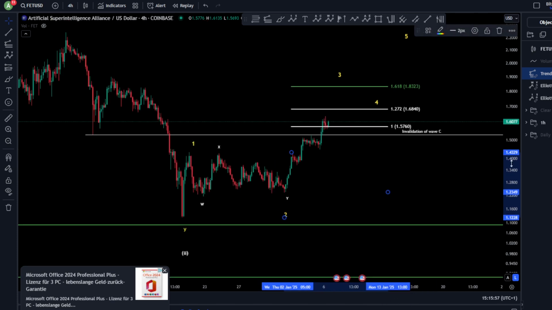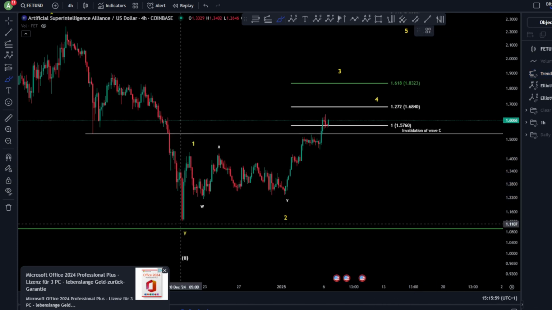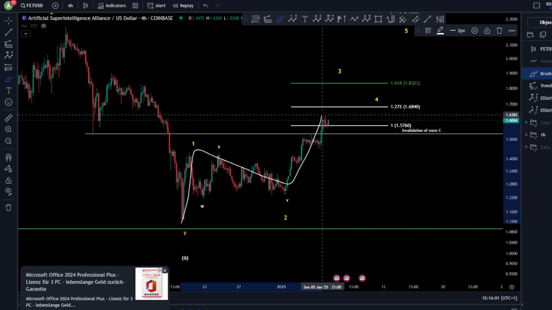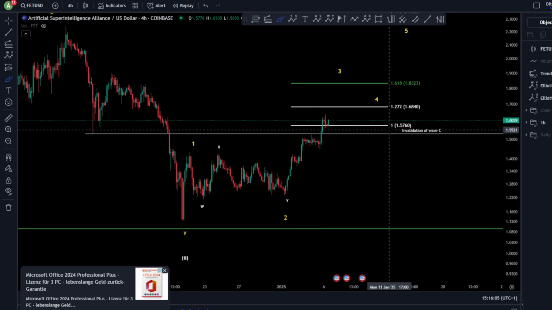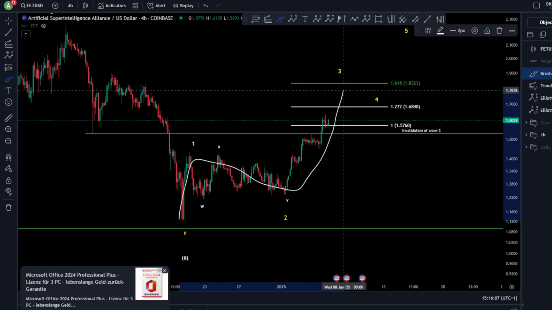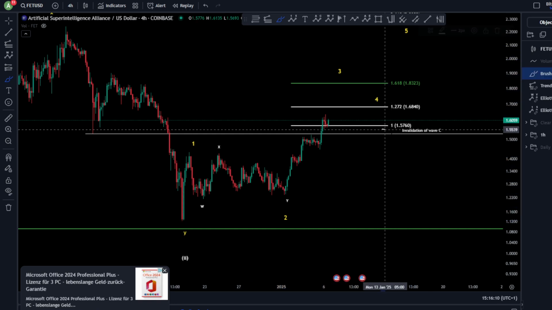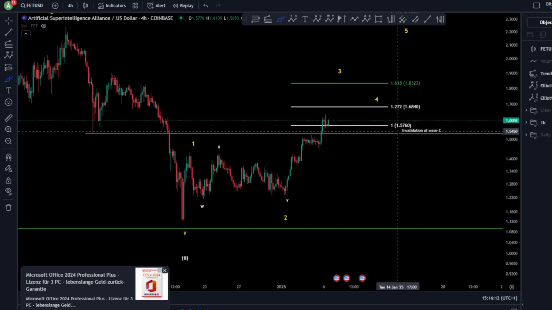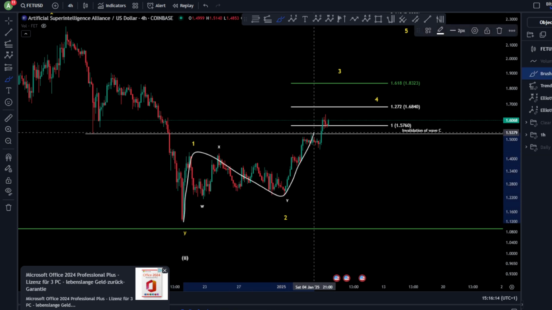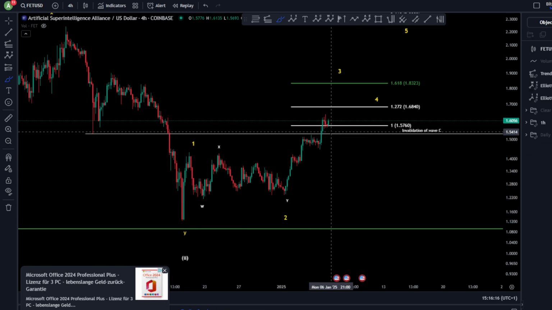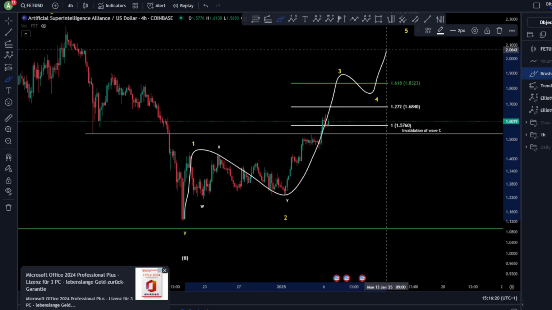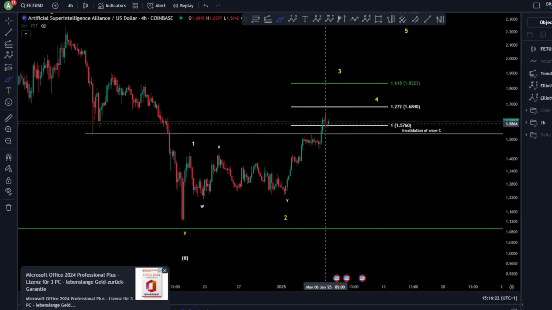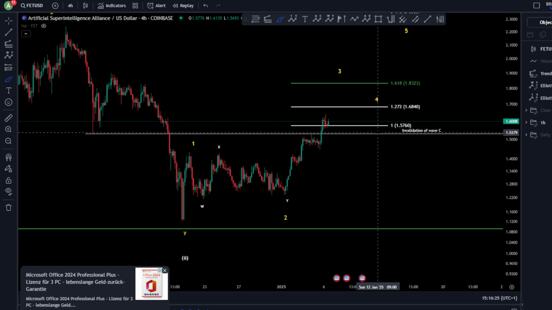As you can see, the scenario where you have an A, B, and a C as a zigzag has started to have low possibility and gives higher possibility for 1, 2, 3, 4, and 5, because we have already passed or overshot the 1-to-1 fib level, which is a common target for a zigzag. And by all means, in this case, you are looking at 1, 2, 3, 4, 5, much higher possibility, of course, to reach around $1.83 for FET.